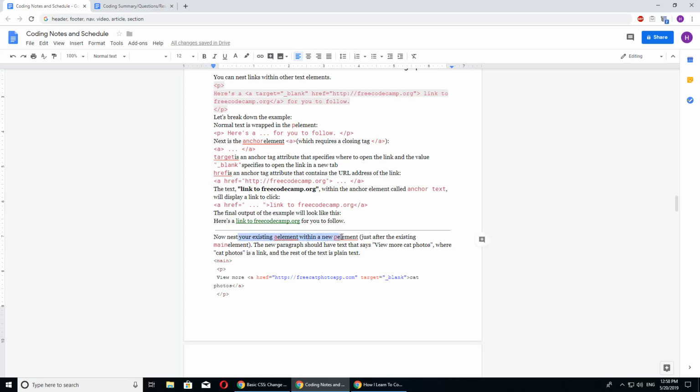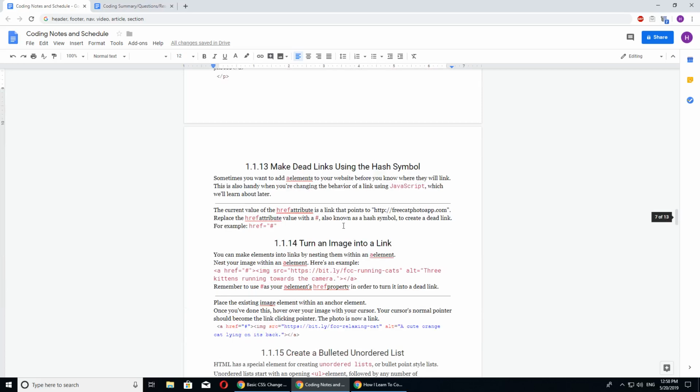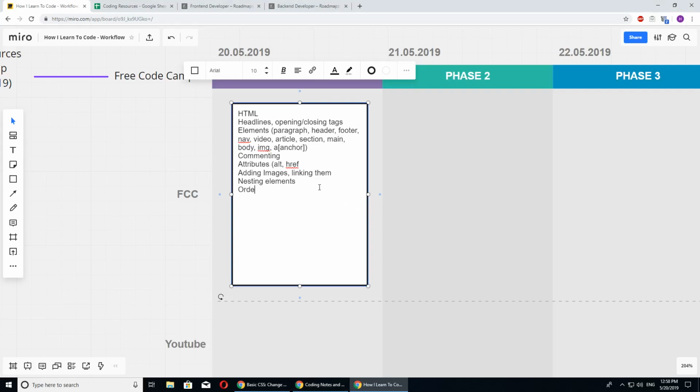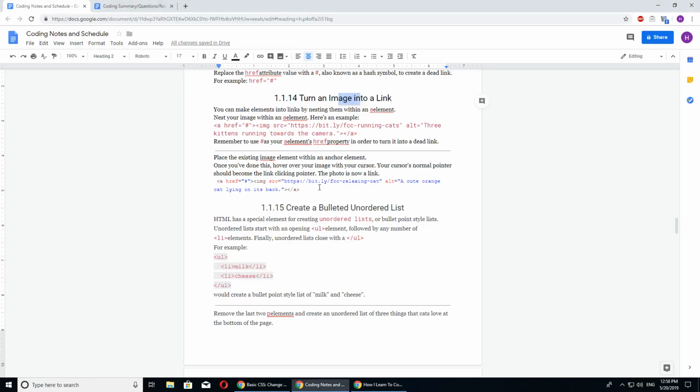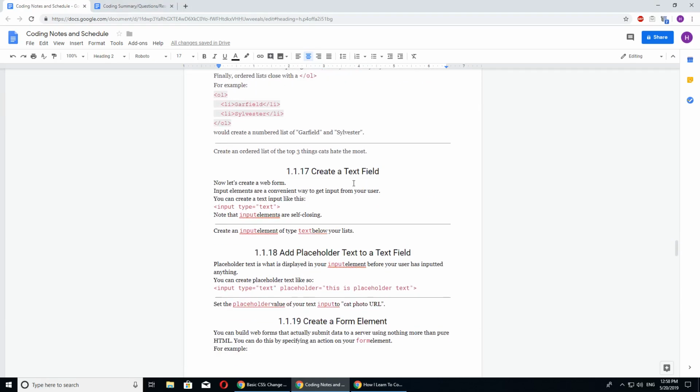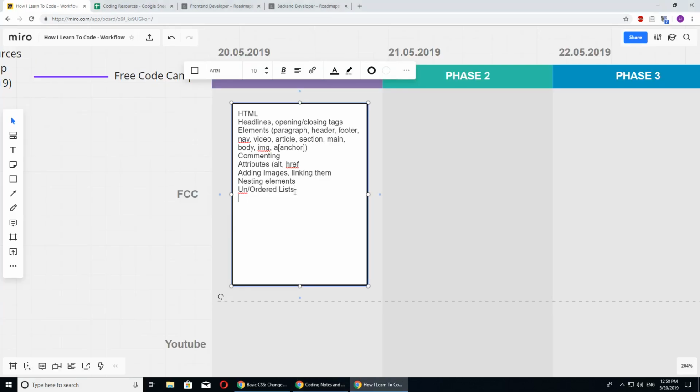Nest your existing A element with a P element. Dead links, turn an image into a link. Lists, ordered and unordered lists. Create text fields. Web form input, text field input, checkbox, radio, submit button.